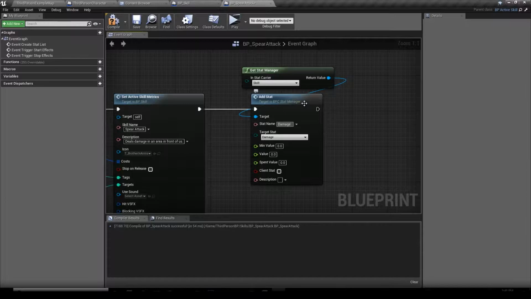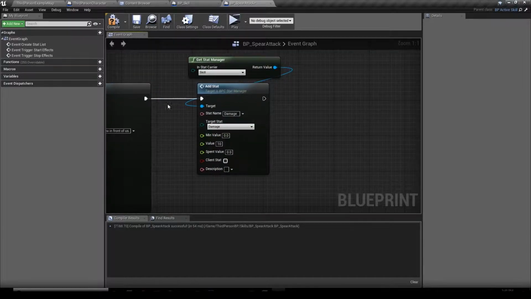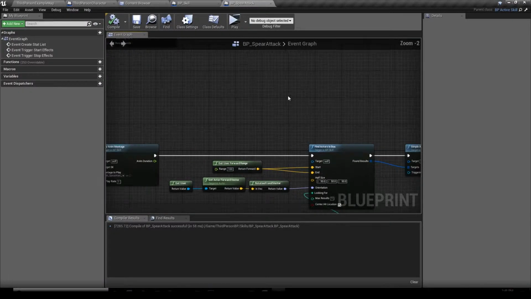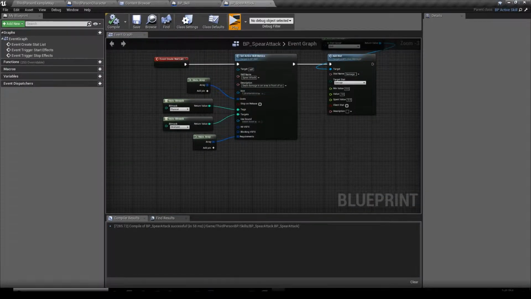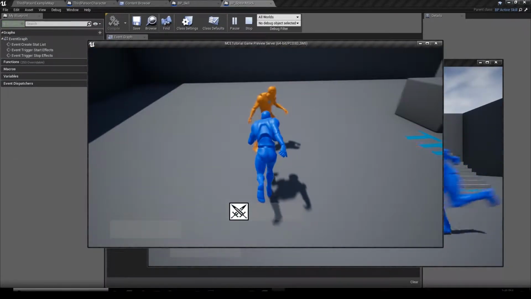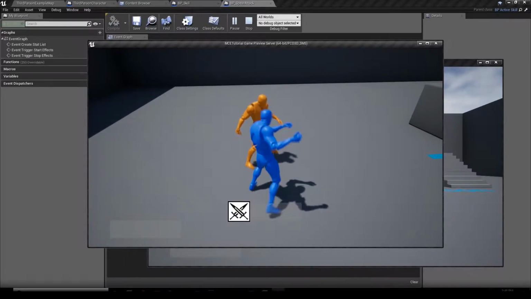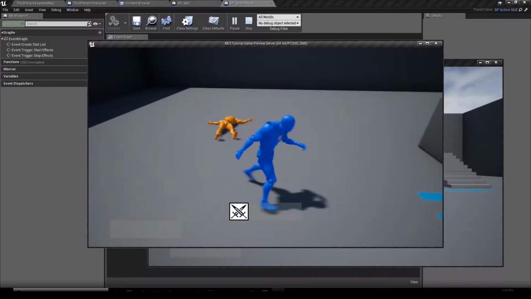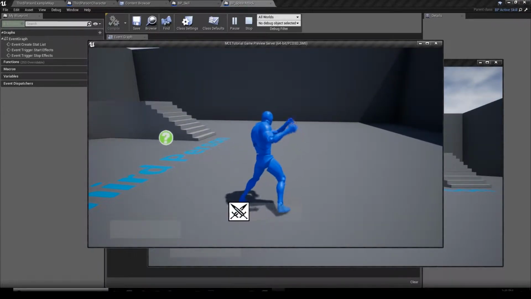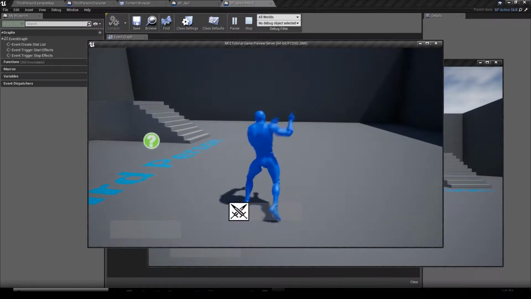So we want our skill to have one stat, which is the amount of damage it's supposed to deal. We're going to say it deals, I don't know, 10 damage, for instance, like this. And then we want to hit play. We want to switch our team, and we want to go hit our other character, like this. And we can see we are killing him. And we can also see that we can spam the skill over and over.